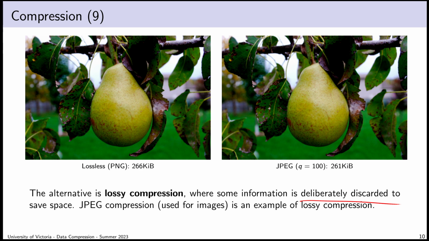JPEG is pretty much ubiquitous, and that's helped by the fact that a lot of compression techniques for images and video are supported by hardware, and therefore, because of the relatively slow-moving progress of dedicated hardware, even old schemes are still in wide use. In JPEG compression, which is a lossy compression scheme, you are allowed to provide a parameter, which we call the quality parameter, that tells the compressor how much data it should try and destroy.